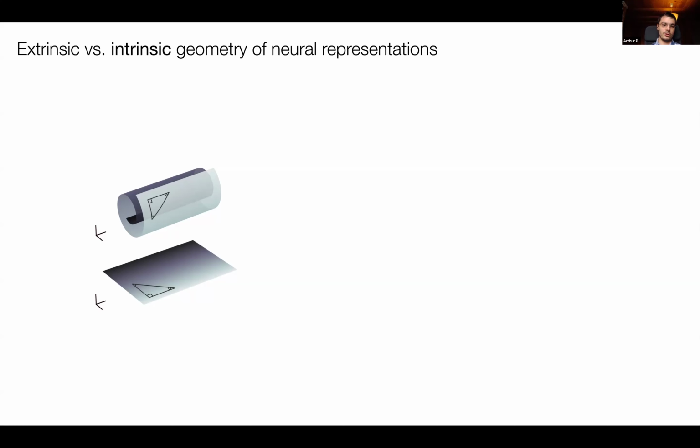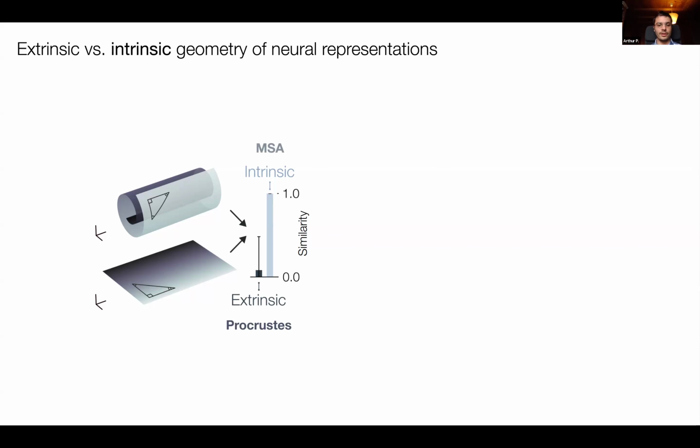So here, this is just a toy example. These are real results, but not from a neural network. I've just handcrafted these manifolds. And I'm going to ask what is the similarity between these two different manifolds, either from an extrinsic or intrinsic standpoint. So extrinsically, these two manifolds are quite different, because if I measure the Frobenius distance between pairs of points on this manifold, they are quite far apart. But intrinsically, these two manifolds are exactly the same, because the angles along the manifold and the distances along the manifold are equal. So the intrinsic geometry is exactly the same.